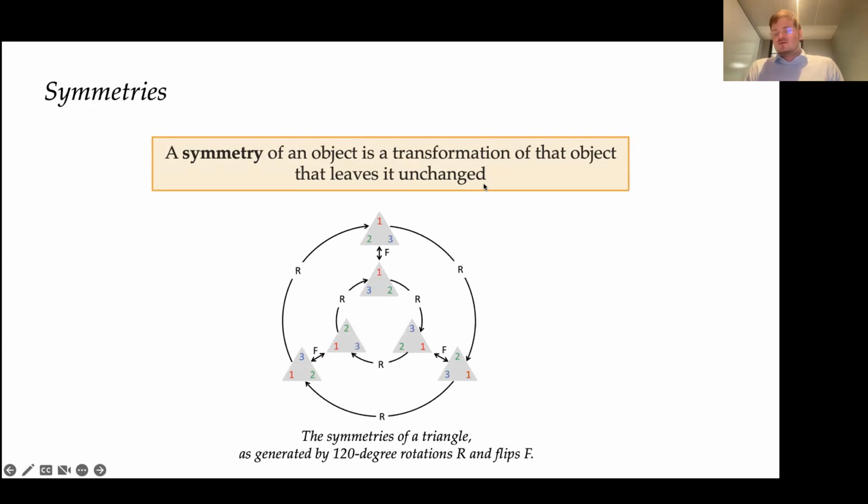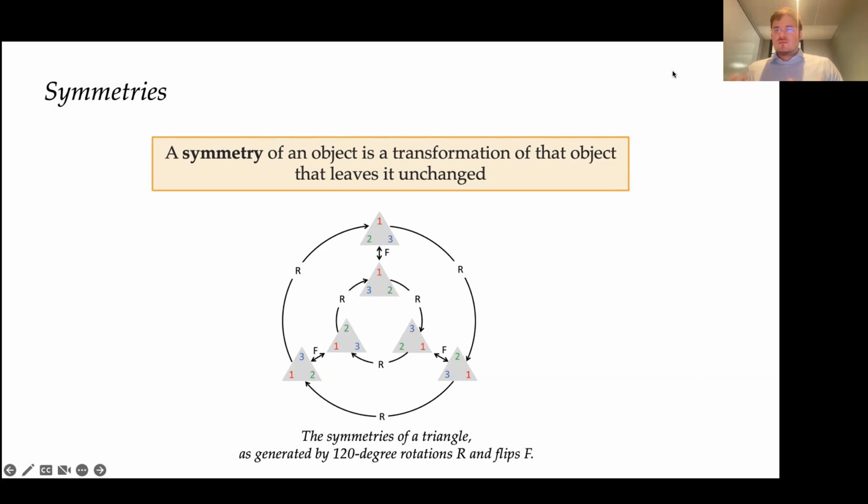So in this particular case, you might imagine your data lives on a domain which is a triangle, and you store features in the three corners of the triangle. Then some possible transformations you can do to that triangle, which would leave the triangle unchanged, include rotating it or horizontally flipping it. So that's the R and F operations in there. And what these operations do is they change the way the triangle is presented to you, what the three nodes actually are, but fundamentally it is still the same triangle.